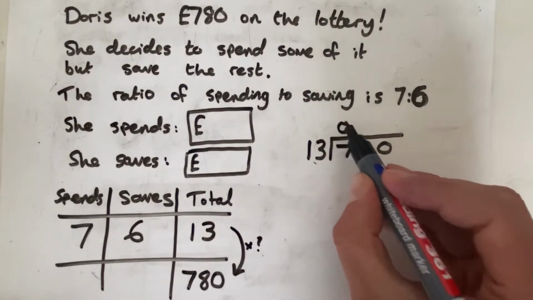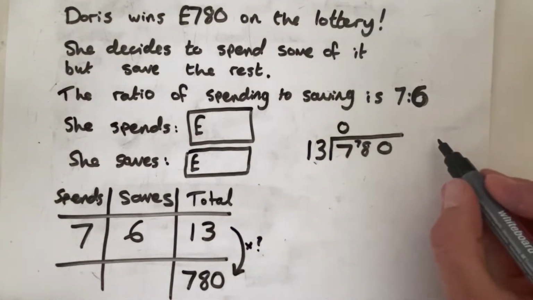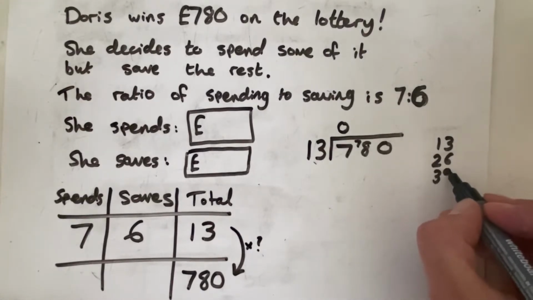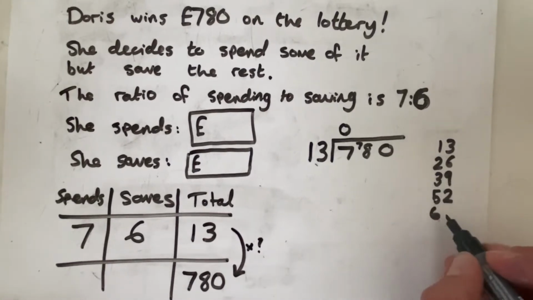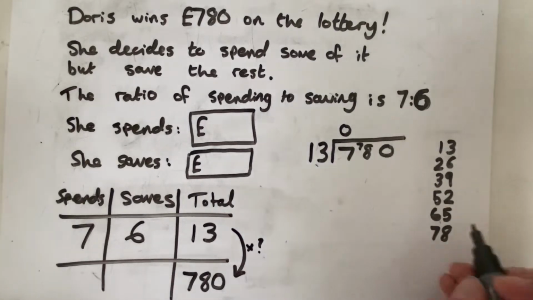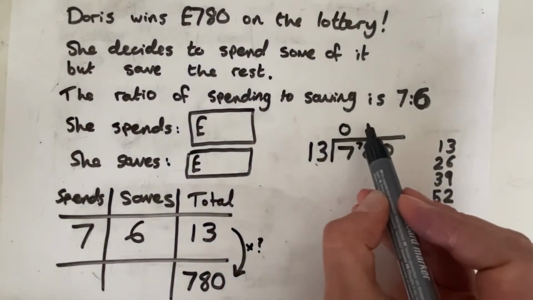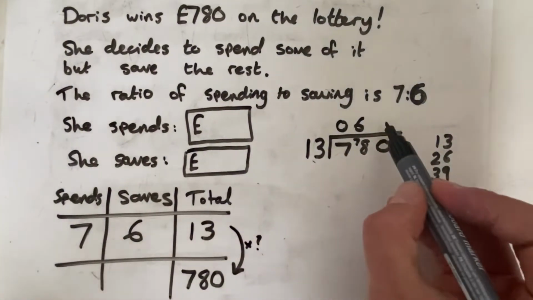None. That can carry over. I mean, you can use long division for this, but it's only 13s. I'm sure we can cope with it. So how many 13s now go into 78? You might have to start writing out your 13 times table until you get there. Oh look, it's that one. 1, 2, 3, 4, 5. It's the 6th of the 13 times table. And then 13 goes into 0 no times.